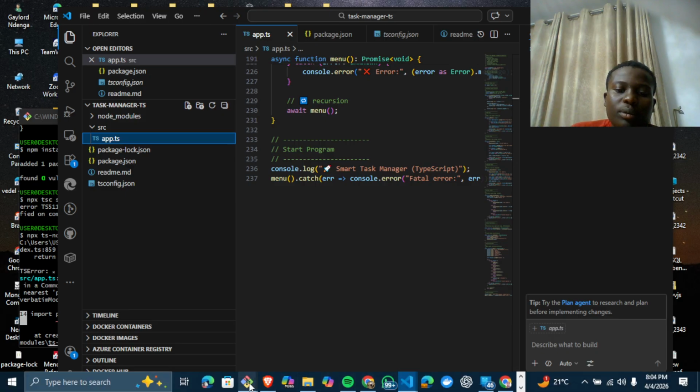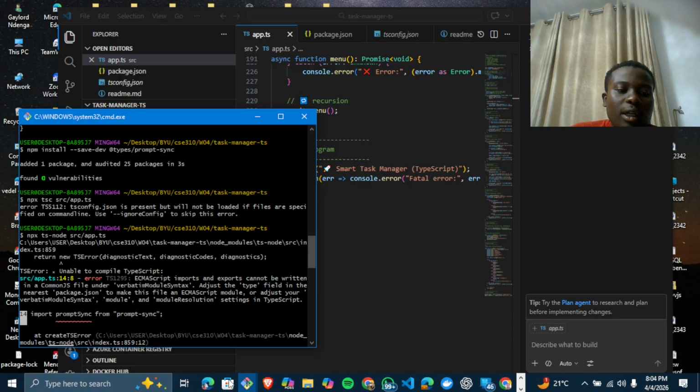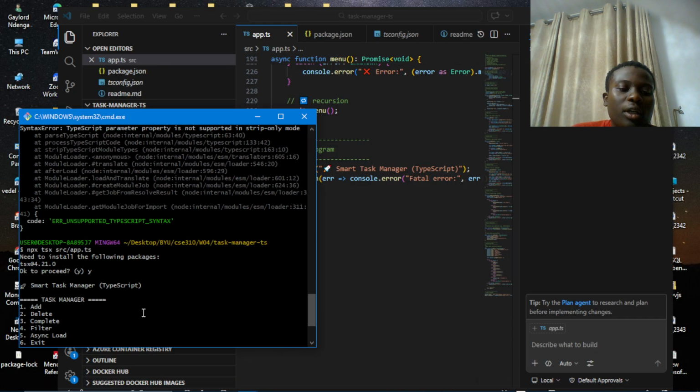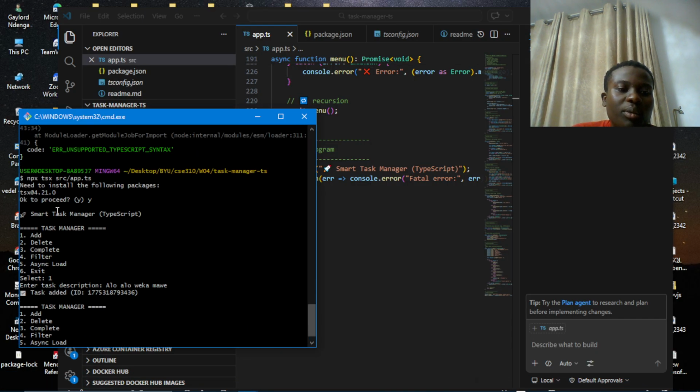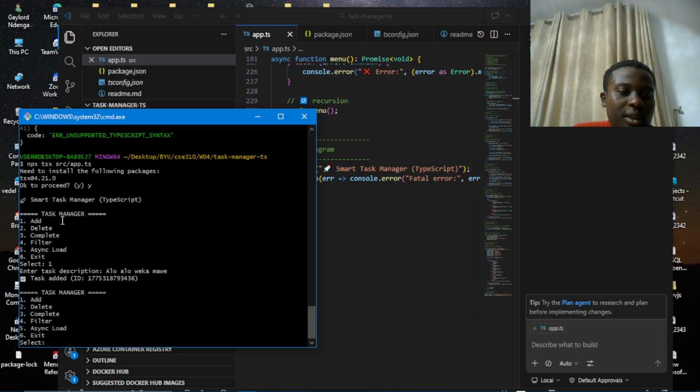So I told you I'm using Git for version control. Here's what comes when I try to run it. So we have the Smart Task Manager. I select option one, enter task description.